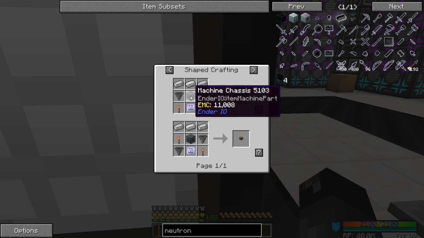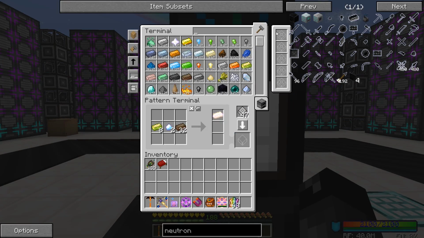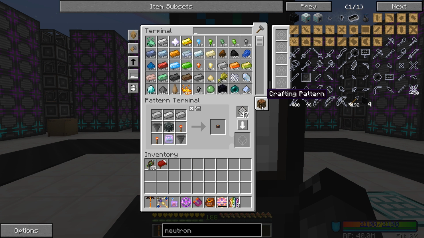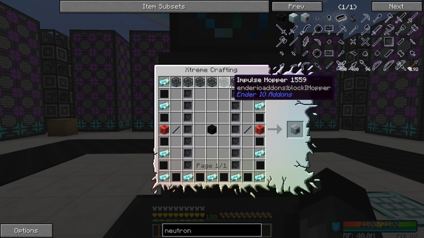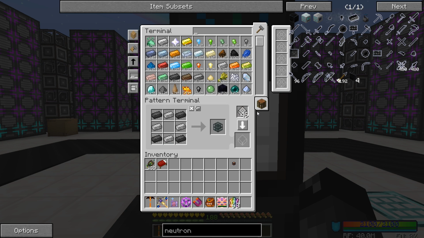What else? Electrical stuff. We should probably set up this recipe. Let's go and do that now. So that's the impulse hopper framework controller. All right, so we're waiting on the Franken zombies for however many of those that we need. So then we could do the impulse hopper, probably. Empty machine frame. That's fine. We'll just tell the system to craft that up.